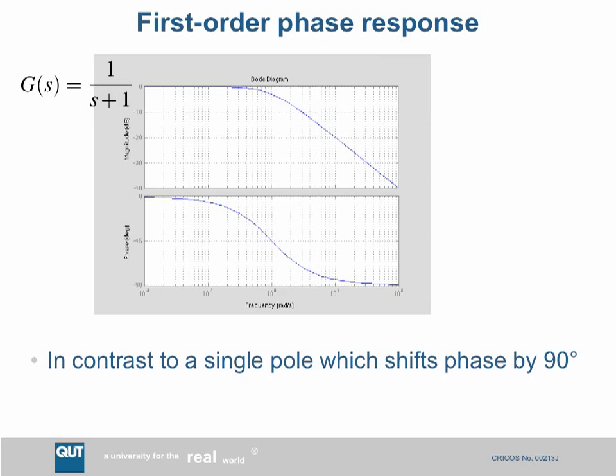If you look at a first-order system, right, this is a single-pole system, we see that at the pole frequency, the magnitude breaks down, and we see that the phase shifts through 90 degrees. 2 poles, and the phase is going to shift by 180 degrees. So you're probably quite familiar with this representation. A delay is quite different. The phase just keeps increasing and increasing forever.